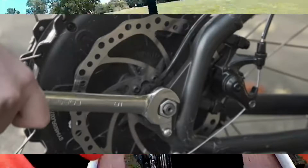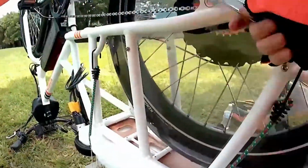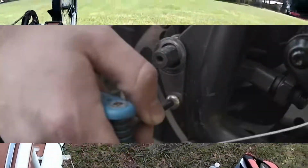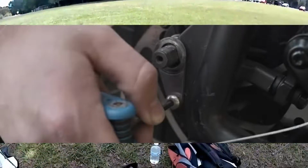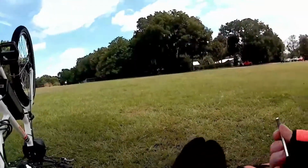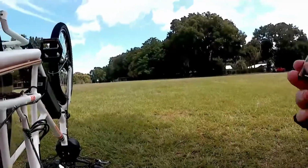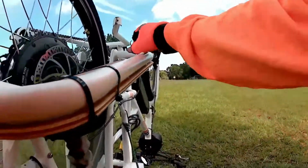Number 18. So we got the number 18, got that off. Now we got a little screw in here that's an Allen wrench. Let's see what they gave me for that. This is the kit that came with the bike. Wow, that Allen wrench fits in there, but it's awful loose. I saved this little piece off the shipping, off the front wheel, that I could use for a little extension bar. So let's see how hard this is.